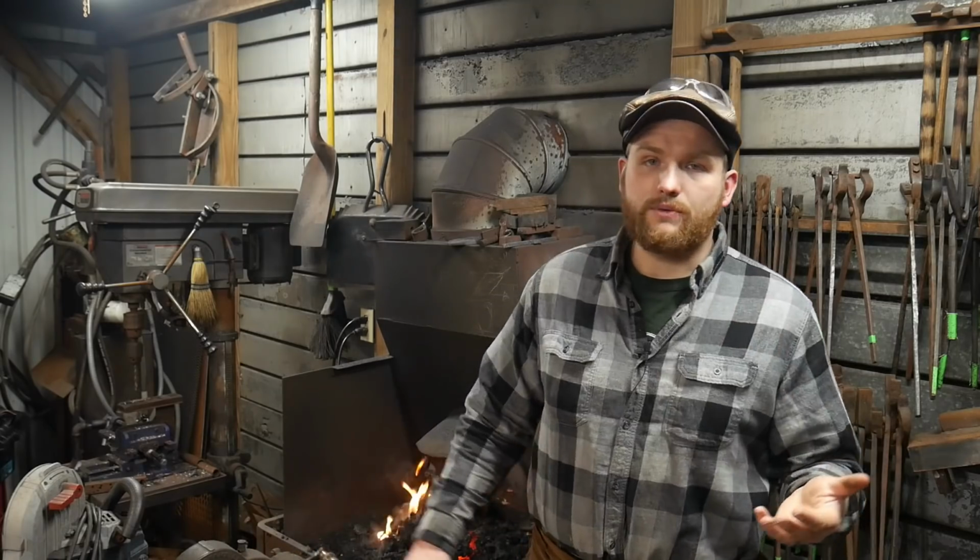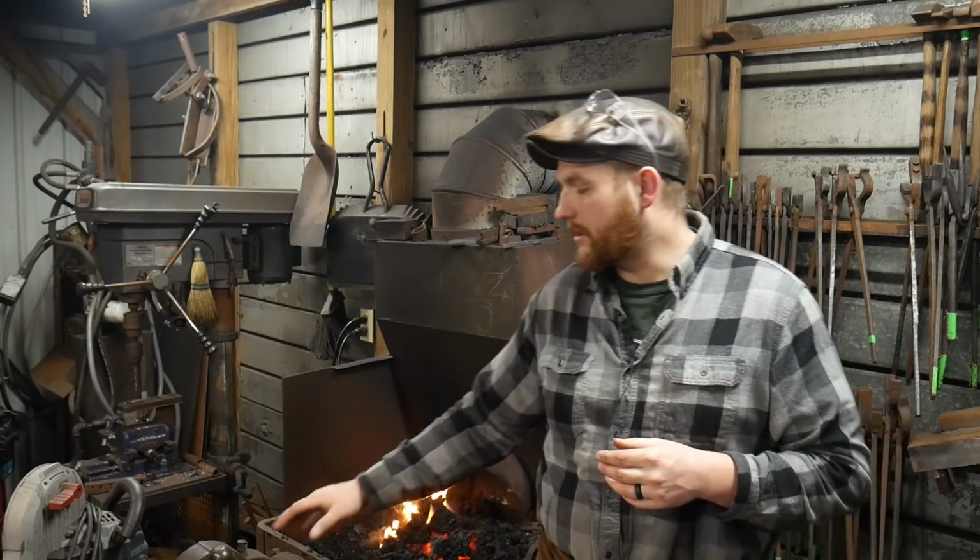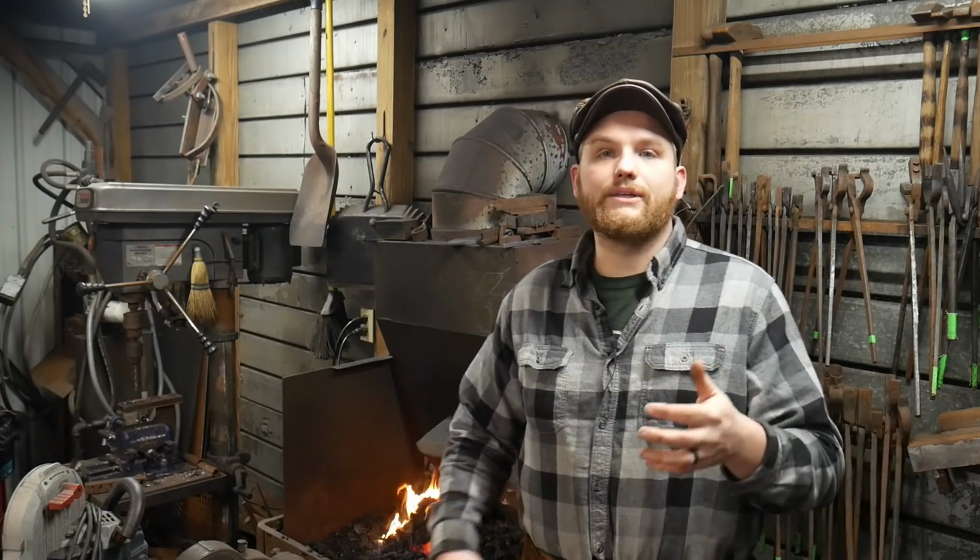Next morning routine with a gas forge, you should be starting your day with putting pressure, the proper pressure that you're going to start your forge with, and soap bubble all your fittings and make sure that you don't have any leaks. The reason for this being is gas forges are quite a bit more explosive than what coal forges are, so something to keep in mind.